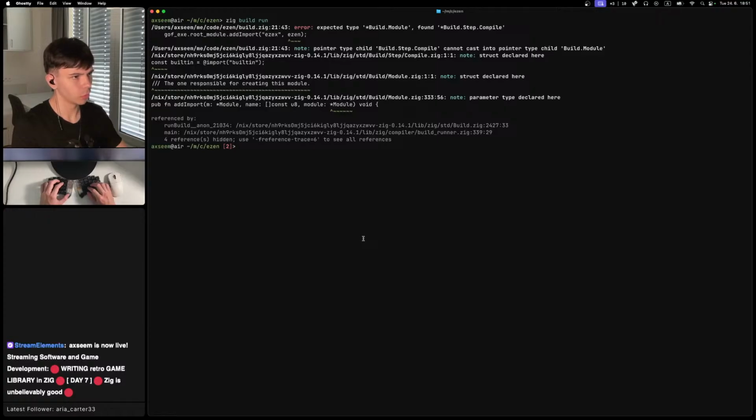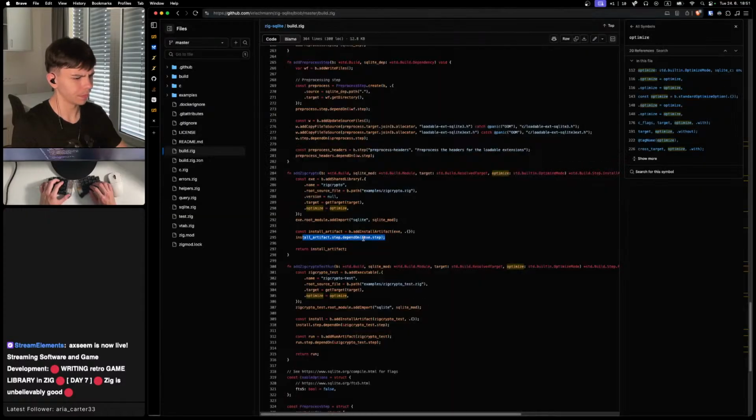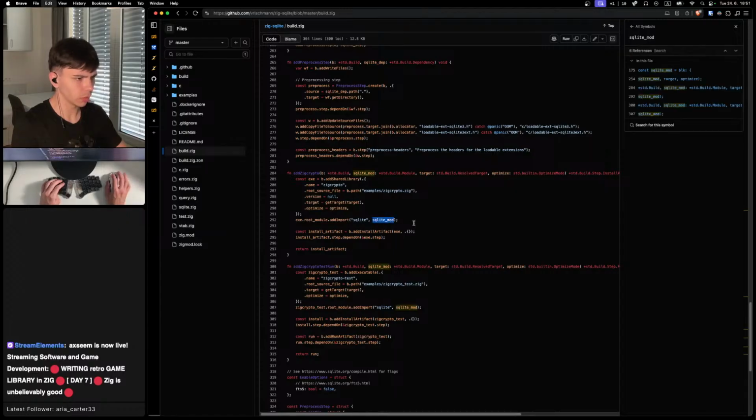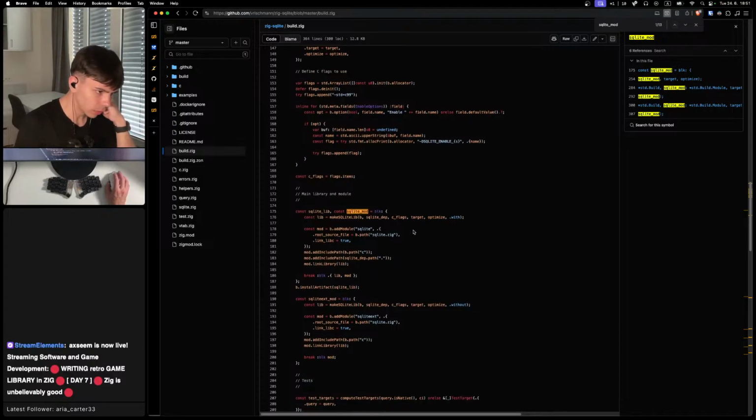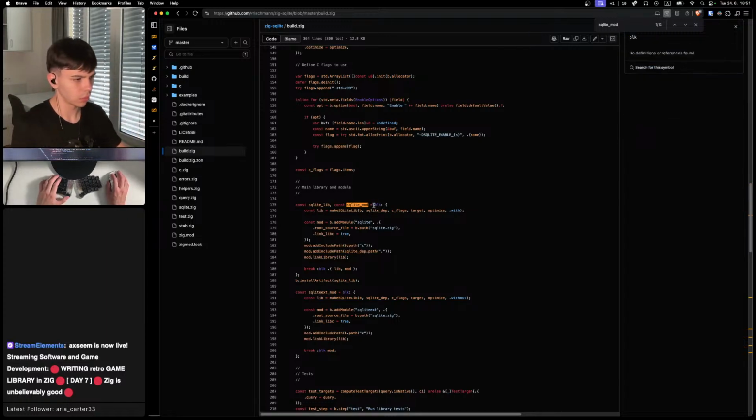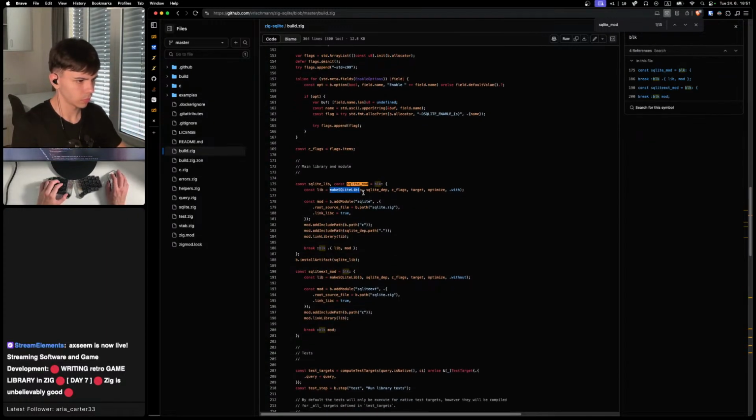Expected type build module found build step compile. So what is SQLite module? Cause SQLite module. Add module.